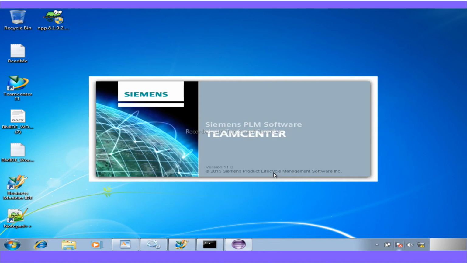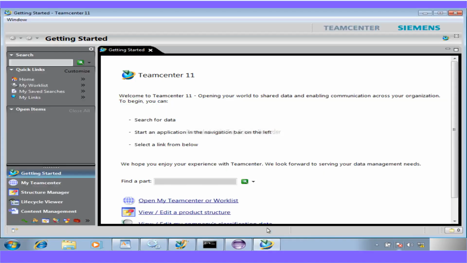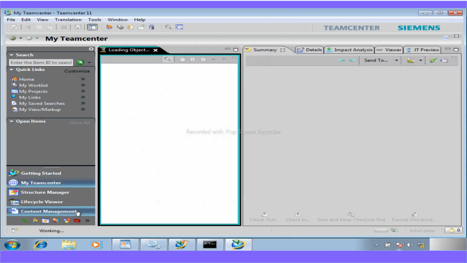We already performed all this activity at the time of training. The same activity we are performing here one by one, step by step. First we'll check whether the custom business object gets created and configured or not. I'll click on the home folder directly, and once I click there, my Teamcenter module will automatically open.